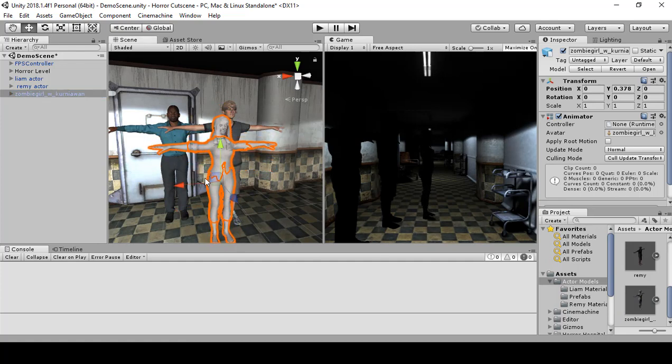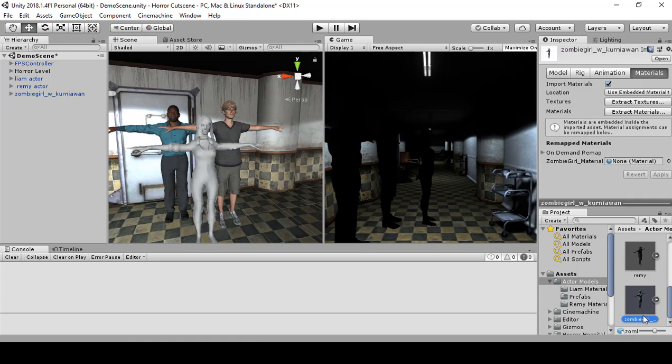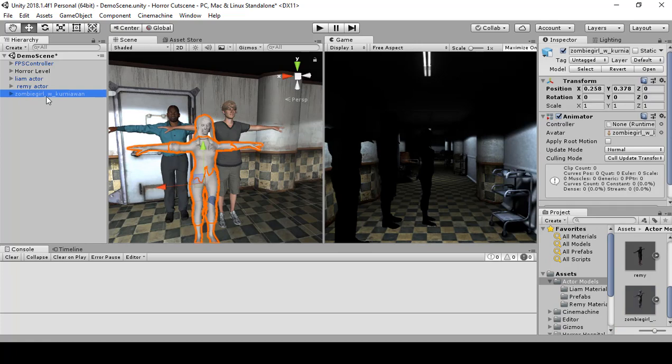Now zombie girl, I made her a little bit bigger as well, but we're going to get to that later. So same thing. Before we do, let me rename this zombie girl to Sarah. Yeah, Sarah. So we're going to name her Sarah.